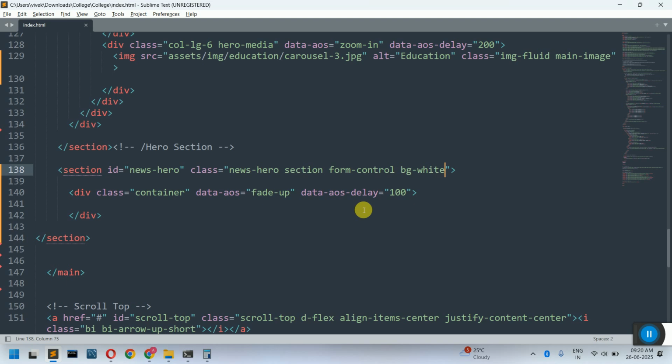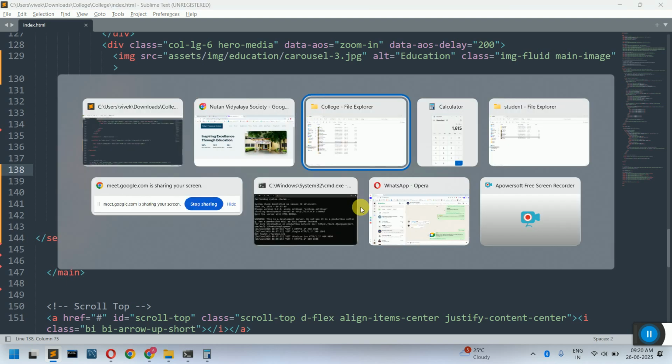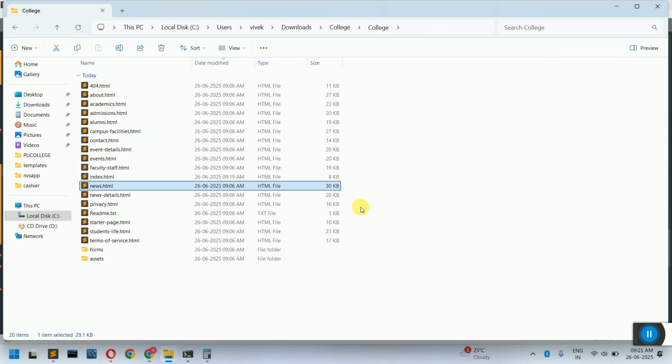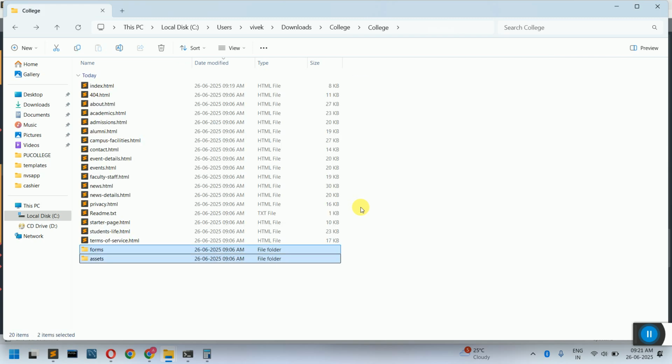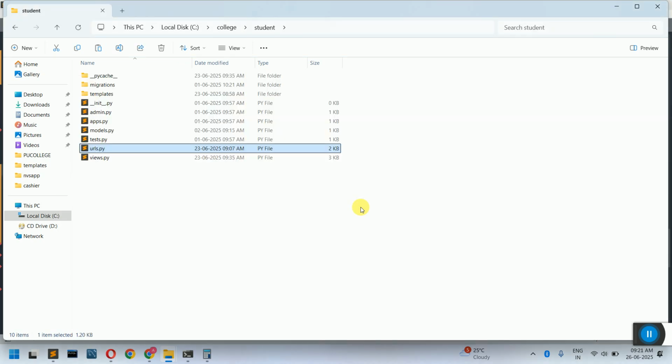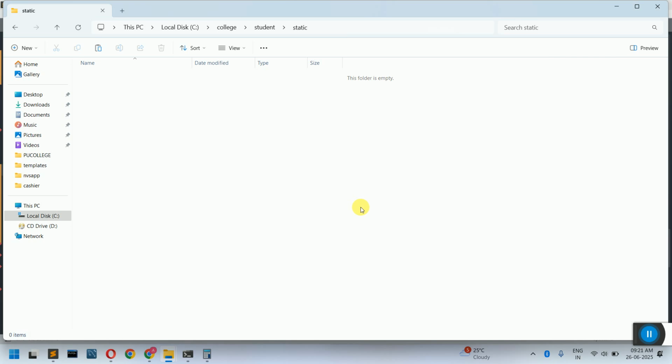Okay. After this, the most important thing in the front design: except the HTML pages, copy every folder that is there. That is, whatever is left in the template folder which you have downloaded, copy them and paste it in your project folder. That is, you go to your application folder. In this application folder you have to compulsorily create one more folder called static and paste those folders inside this.